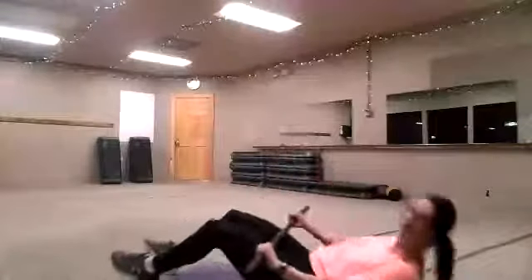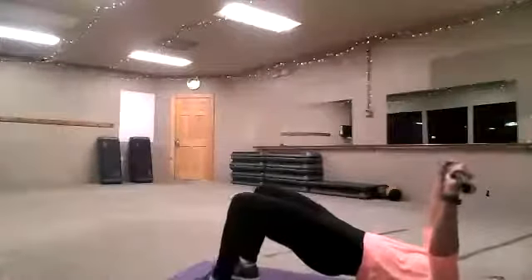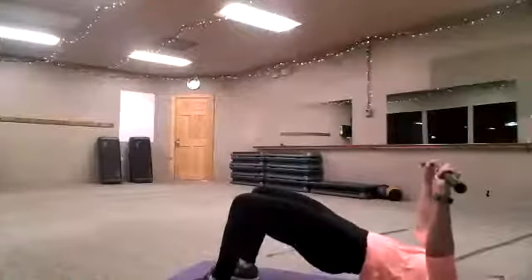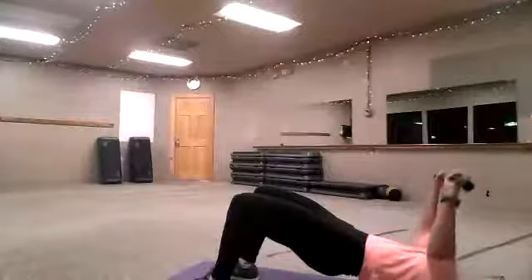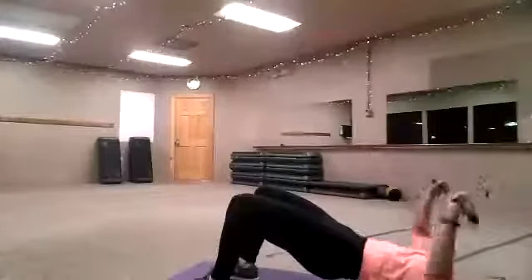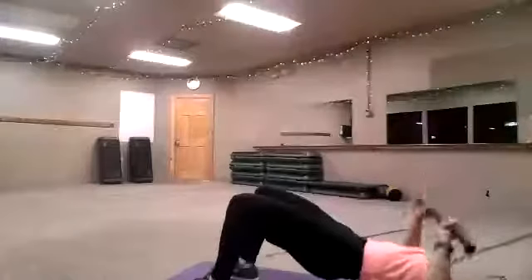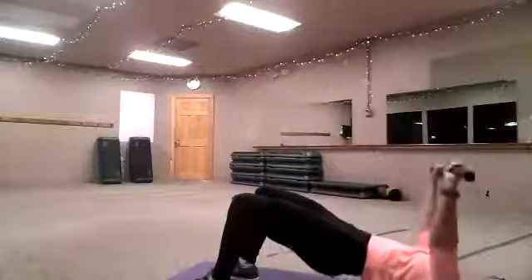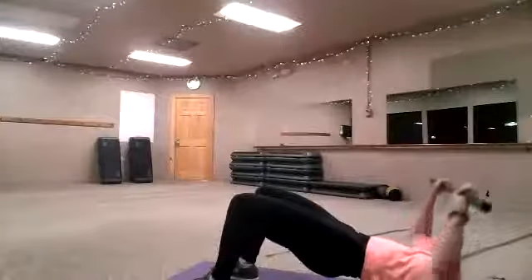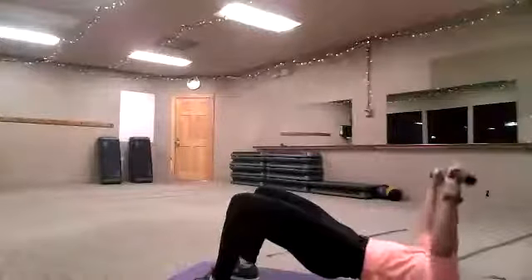It's our last bar work. Hips high, ready. Get yourself in place. Tight, high — don't let them flop out. All the way down to the chest line and back up. 2, 3, push up, 4, squeeze at the top, 6, 7, 8, 9, 10. Squeeze. 2 — really work those triceps — 3, 4, 5, 6, 7, 8, 9. Good job — you made it through the biggest part of the workout.